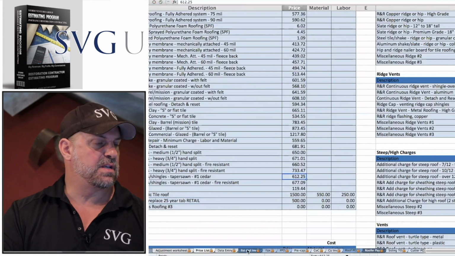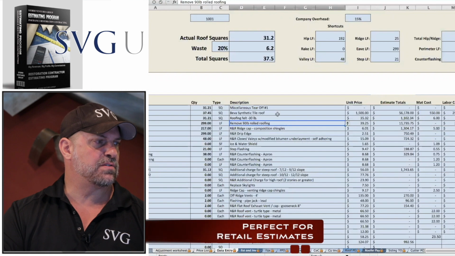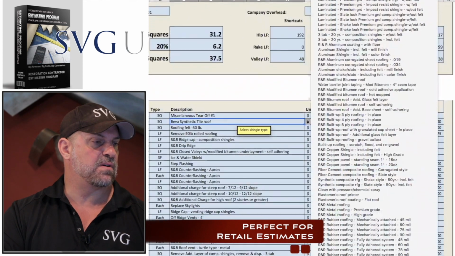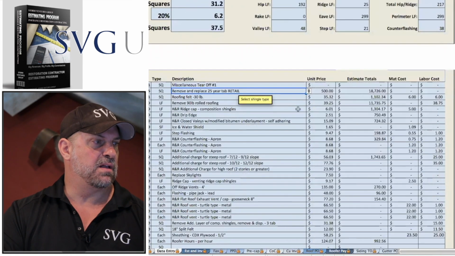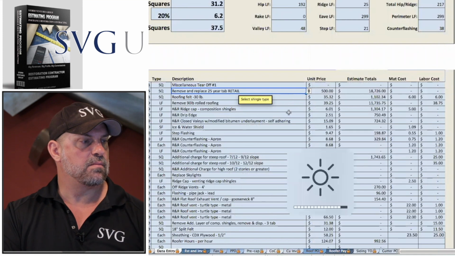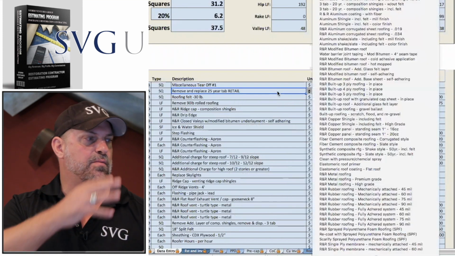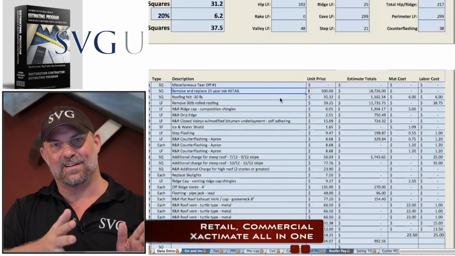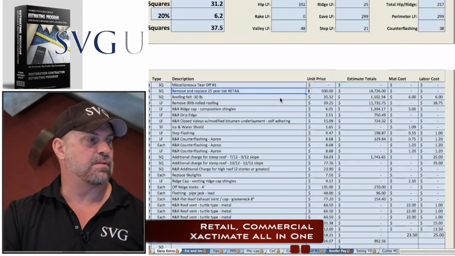Now that line item is going to be built in back at my data entry, my estimate page, in a drop down. So for you guys that aren't doing insurance claims, you can build retail estimates too, and you guys can actually switch back and forth. And if we go down here at the bottom, you're going to see my new retail price. Obviously, you're not going to use 500 as a line item, but you guys get the point. You got remove and replace 25-year 3-tab. And you literally can have your retail line items in here, or your commercial pricing and your Xactimate all in the same program and go back and forth.